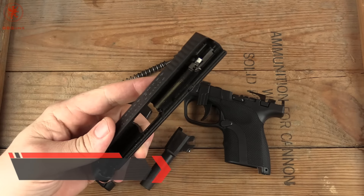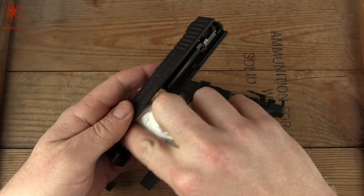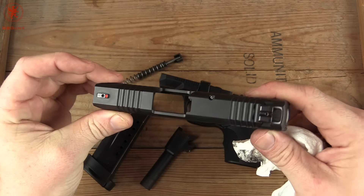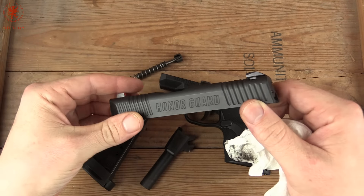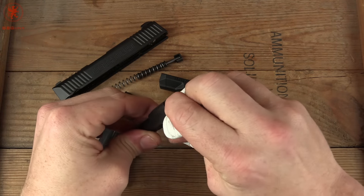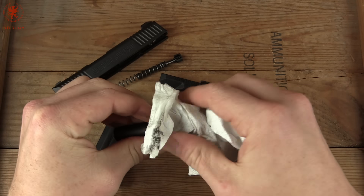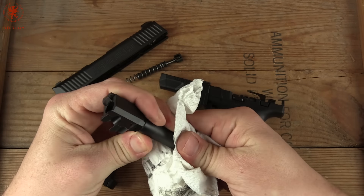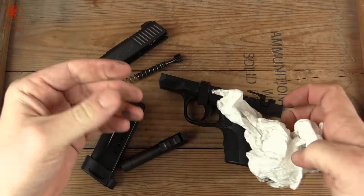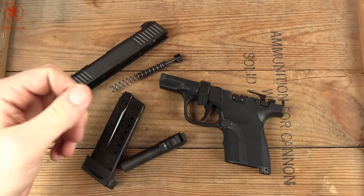Back from some trigger time with the Honor Guard by Honor Defense — this gun really does offer a lot out of the box. It's a very well thought out gun, offering a lot of features that you might not appreciate or understand unless you've shot before. I'd almost say this gun is more fitting as your second carry gun, after you've got some time learning and cut your teeth on something simpler, like maybe a Shield.